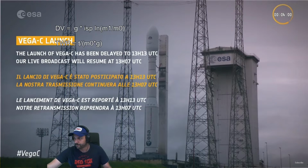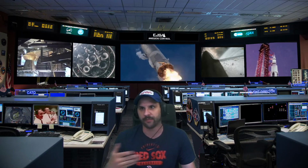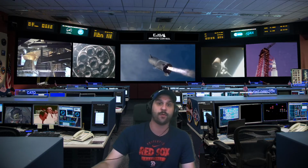If that looked like gibberish to you, don't worry, it's rocket science, of course it's gibberish. Everything looks ridiculous until you actually try and figure out what the heck it means. That is the basics of the basics of rocket science. What that formula gets you is how far it goes. Now, there's a really good plain English way to say it. The more fuel you have on your rocket and the less rocket you have on your rocket, the further it goes.